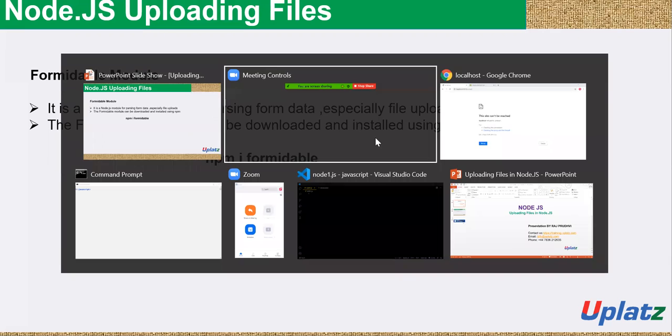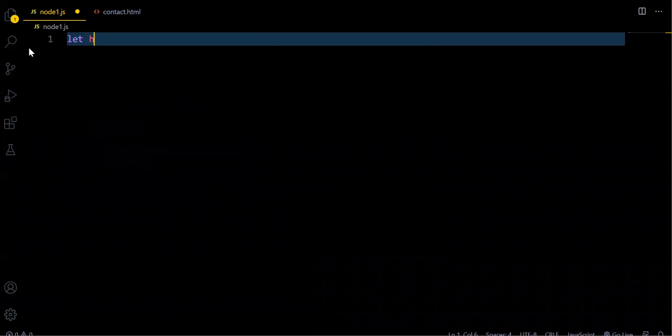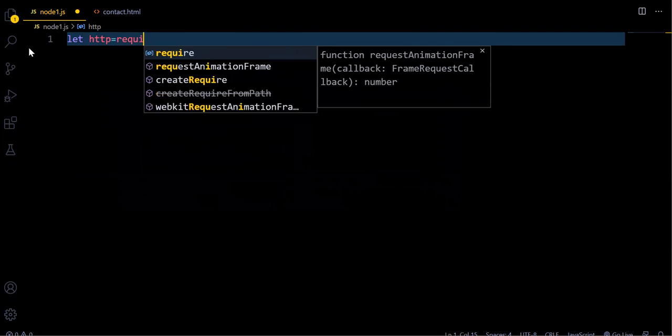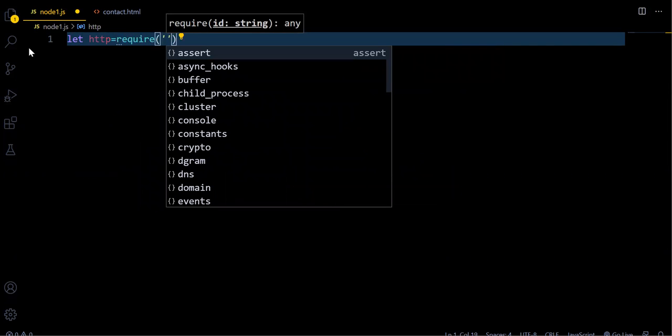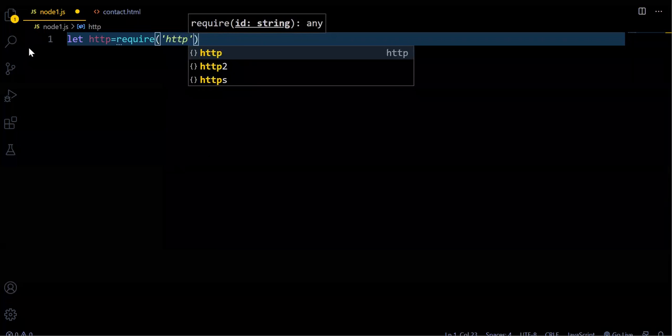So back to VS Code. First, let's import the HTTP module, because now I want to create a server and send the HTML page as a response to the user on requesting localhost 3000 slash contact.